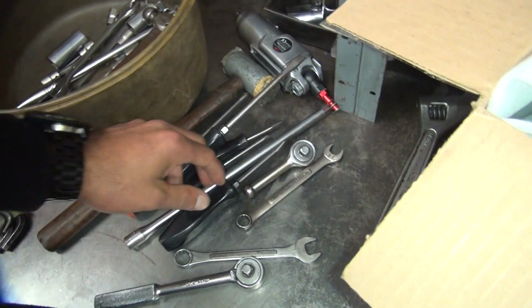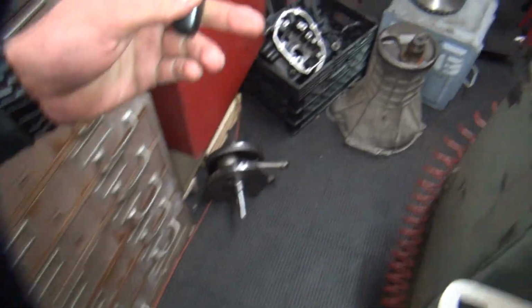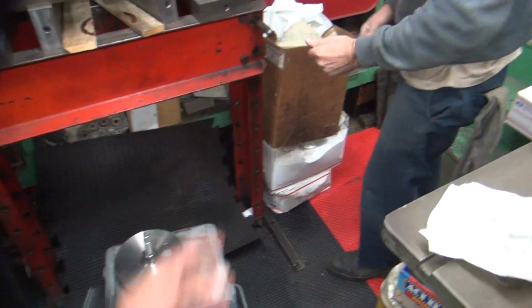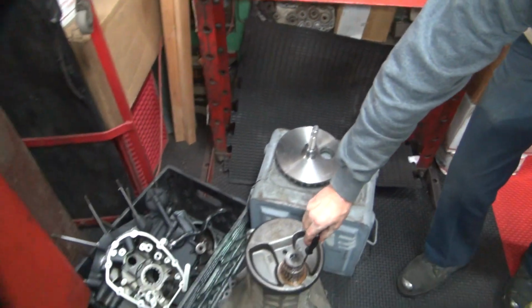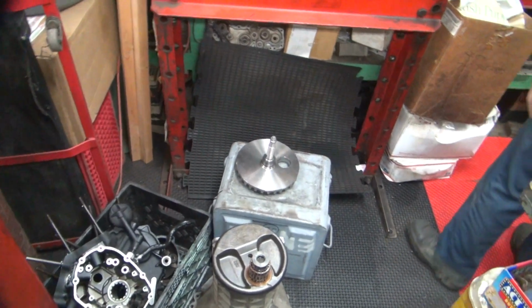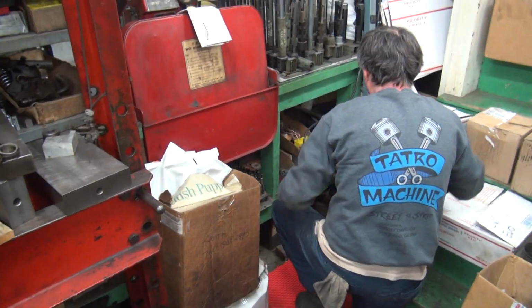Flathead or Phillips? Flat. This small? Yeah. Yep, that'll work. Just going to hold the cage down, that way the bearings don't come up with it and drop a little bit. Not that that would ever happen, of course. Not that it hasn't happened. Well, that too.